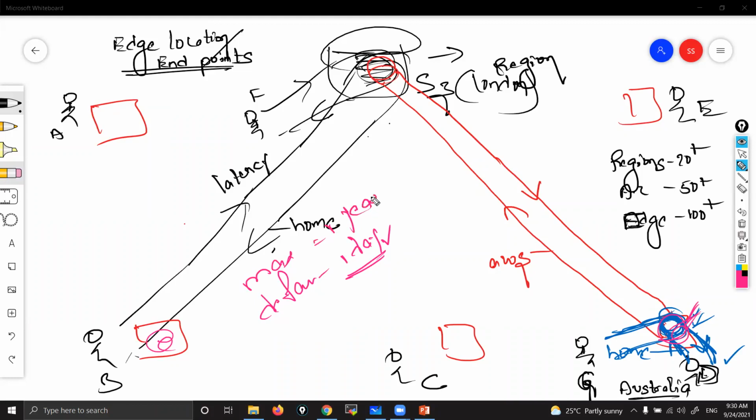The minimum, if you give 0, means the content won't even get cached. Default is 1 day. So by default, if you don't select any option, content will be stored for 1 day. You can increase that up to 1 year based on your requirement, or decrease it if you don't want that. That is up to you.